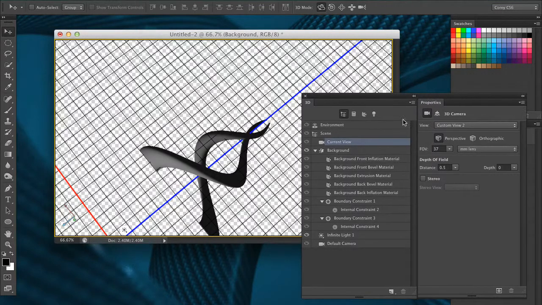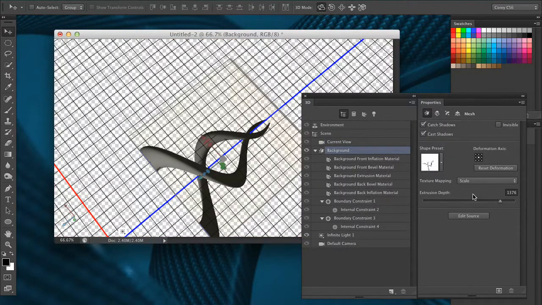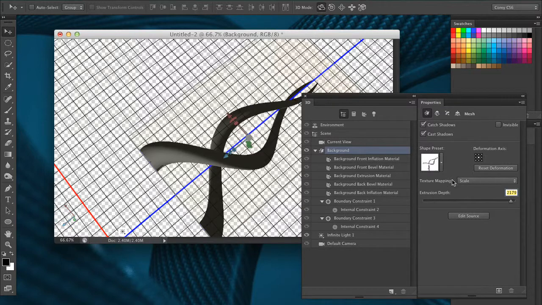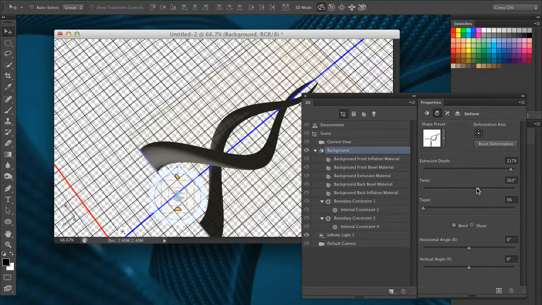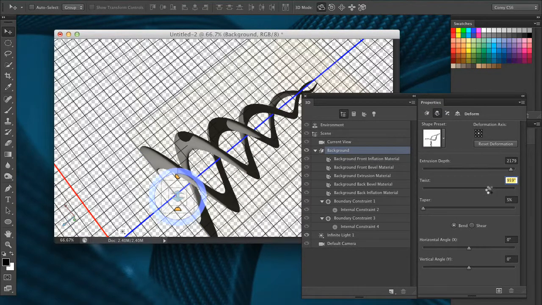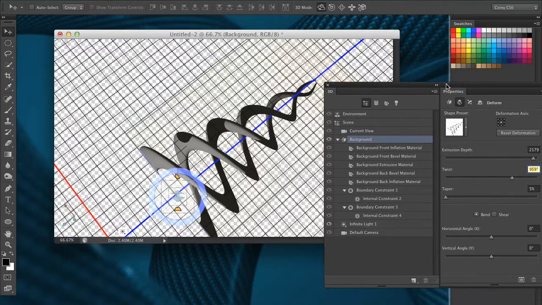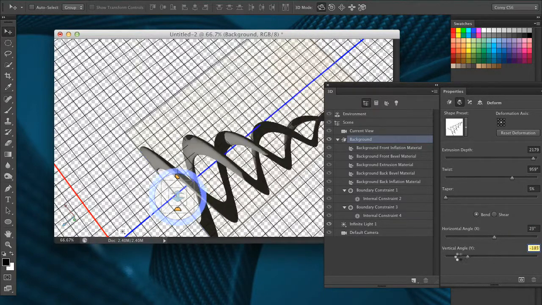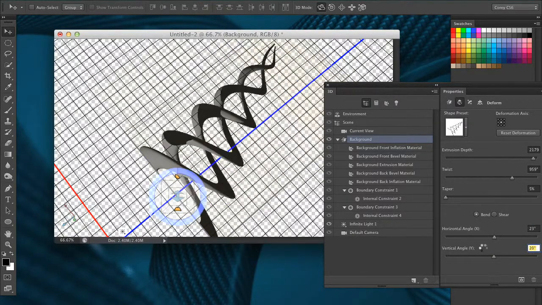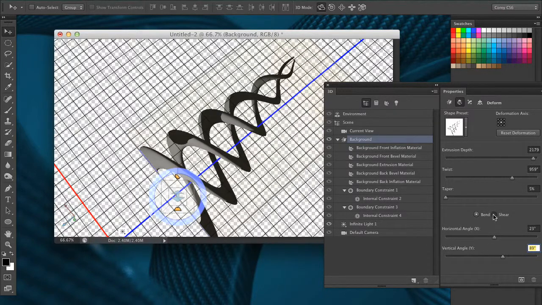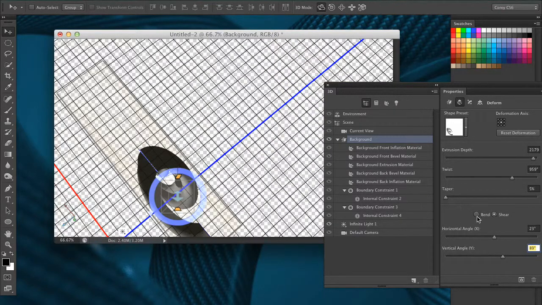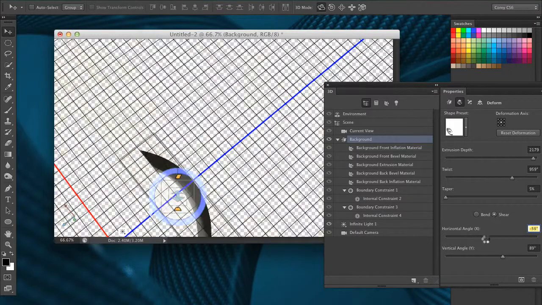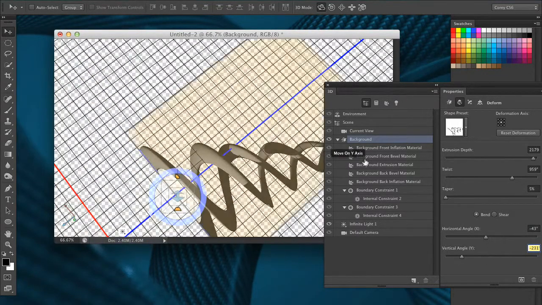And of course, the great thing is that these effects are live, so I can actually extend the extrusion. If I want to make it bigger, I can go into that deform section and twist it a little bit more to get me kind of a cool symbol effect in there. I can also go down here to the horizontal and vertical angles, move these back and forth, and actually bend my object on that particular axis. And so you could bend it or shear it, which is basically turning it at a really sharp angle, or I can go ahead and do a bend, and it will just bend it along the axis as well.